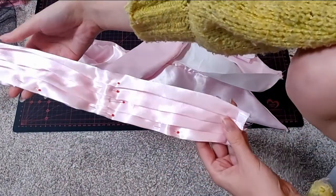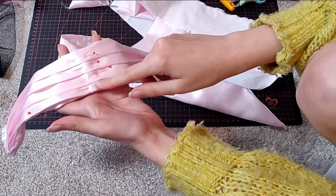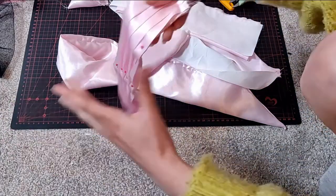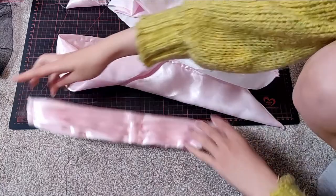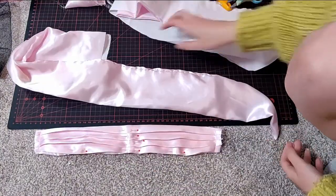Okay, I ironed down the pleats, but I'm definitely going to be hand sewing them down just to keep them nice and smooth instead of sticking out. And I sewed the back down. I just sewed it together and flipped it inside out. And I got one of the long pieces for the back done.